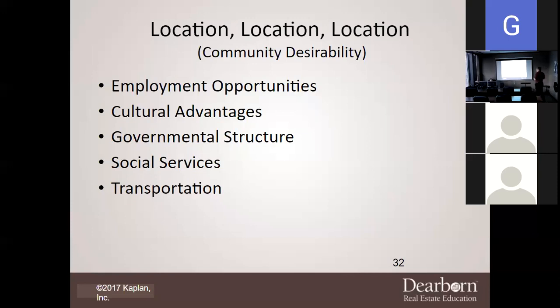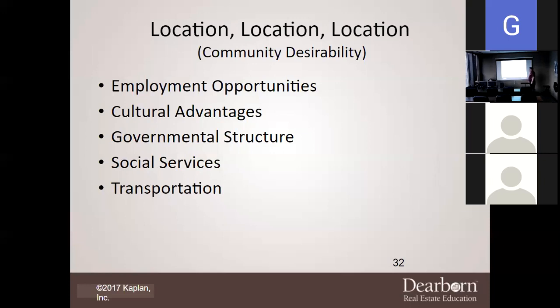So, yeah, you do have employment opportunities. People want to end up going to locations that have employment. Cultural advantages. People like to be around people that are like them. Okay? In that situation, people want to stay where they are. If you're a city person, you probably don't want to move to Iola, Texas or Shiro, Texas. Okay. And vice versa. If you're a country person, you probably don't want to move into downtown Austin or Houston. There are just the cultural aspects, okay? Even countries, you're from different countries. You want to try to fit in.